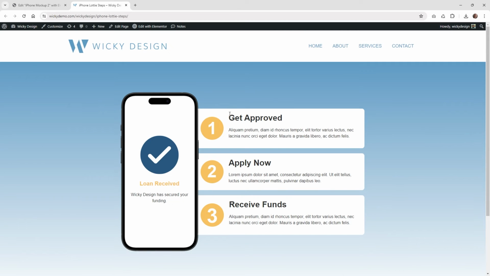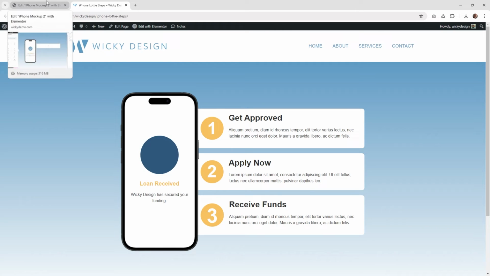So in this first example, I'm going to show you how I was able to pull this off. And this right here is using 2 inner containers. So this right here where the number is, that's its own container. And then this is its own container right here. In order to pull off this perfect square right here, what we need to do is pull in a container, and then I'm going to force it to make sure that it never grows. So let me show you how to do that.